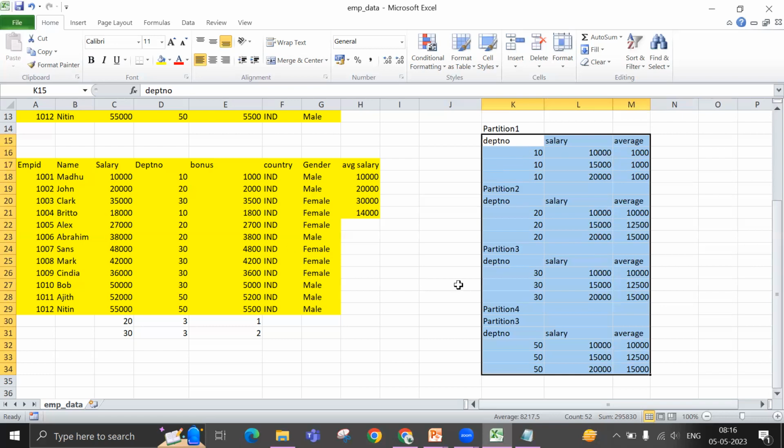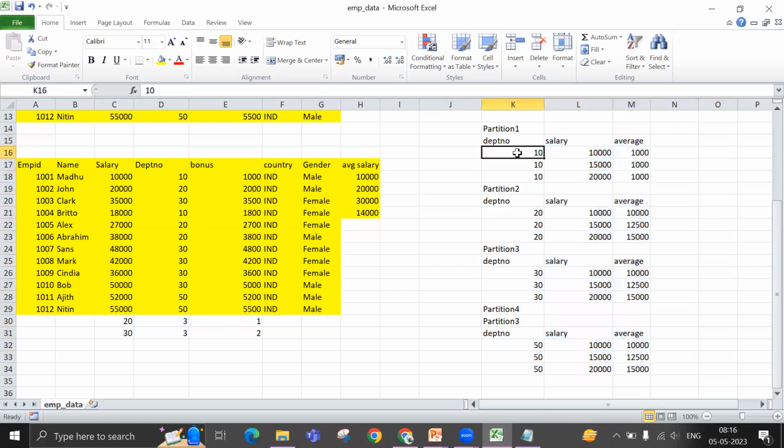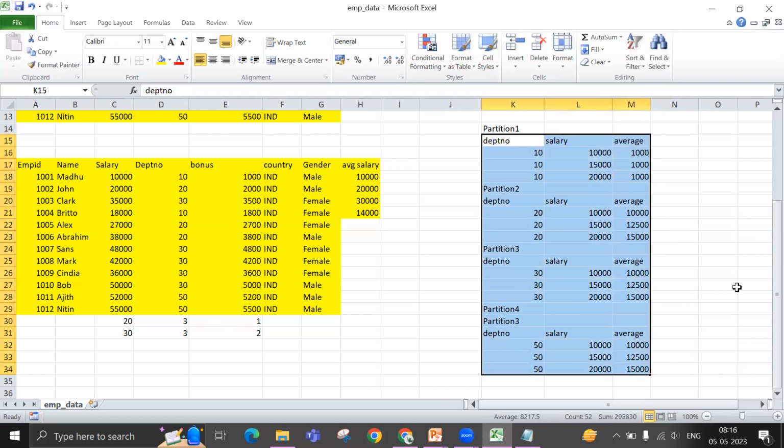What are the top three? I'm not saying top three. Right now we have three or four, but it could be 100 also. Now I'll give you this report. Department 10 is 1000. Department 20 is some value. 30 is something, and 40 is something. When you take a look at this report, what is the first impression you are getting?